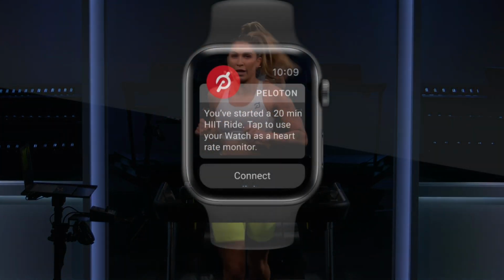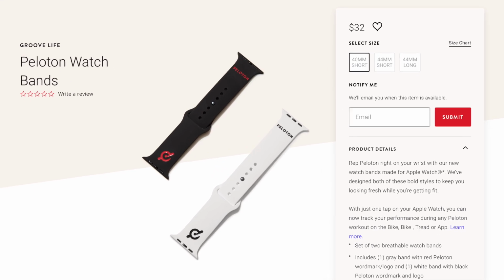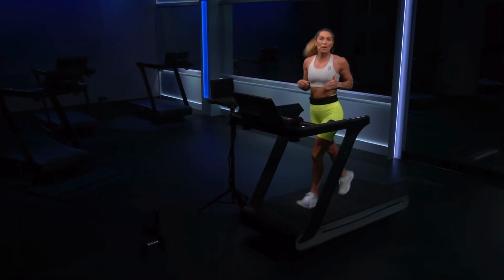Peloton also had another big announcement this week. Much to the delight of Apple Watch owners, Peloton has now enabled you to connect to their bike, Bike Plus, and Tread via a workaround on the app. This is something that we have seen from numerous other connected fitness products over the past year, so it is great to see that Peloton has finally enabled this and more easily allowed Apple Watch owners to connect. Peloton has also started selling Peloton branded Apple Watch bands, so they are definitely leaning in and embracing this update, possibly looking to try and establish a better relationship with Apple.